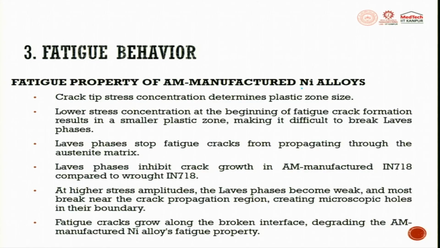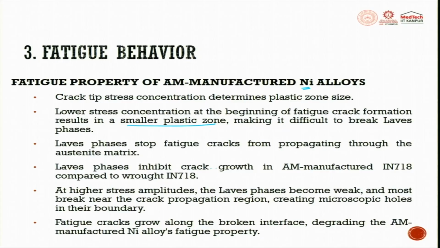The fatigue behavior of Ni alloys. The crack tip stress concentration determines the plastic zone size. Low stress concentration at the beginning of the fatigue crack formation results in smaller plastic zones, making it difficult to break the Laves phase. Laves phase stops the fatigue crack from propagating through the austenitic matrix.